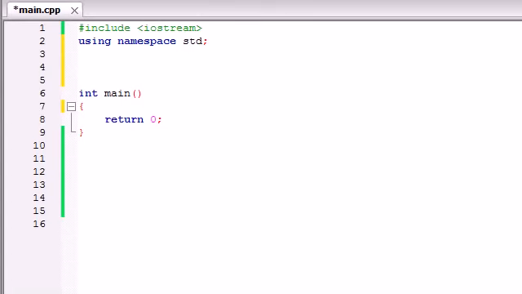Now, a parameter is quite simply additional information that that function needs in order to work. So let me give you guys a quick example of this. Say you made a function to calculate the age of someone, how old they were. Well, some additional information you would need before you can calculate that is what year were they born. And once you have this information, you can calculate their age.